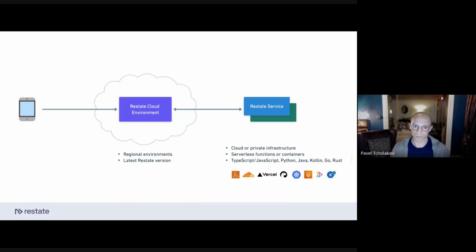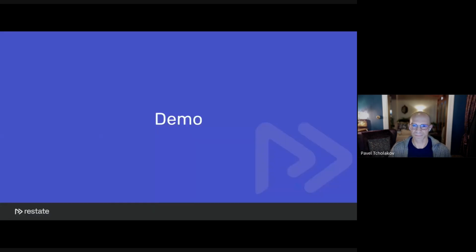And today I will walk you through deploying a Restate service on Vercel serverless functions. Some other examples include Kubernetes, Amazon ECS, and a little bit later on in this presentation, I will walk you through some new and exciting features for those of you operating private Kubernetes clusters and managing Kubernetes deployments. With that, let's move to our first demo.